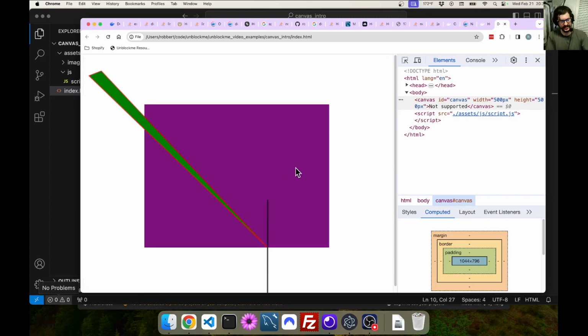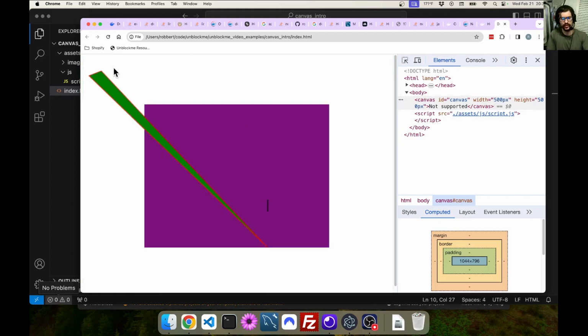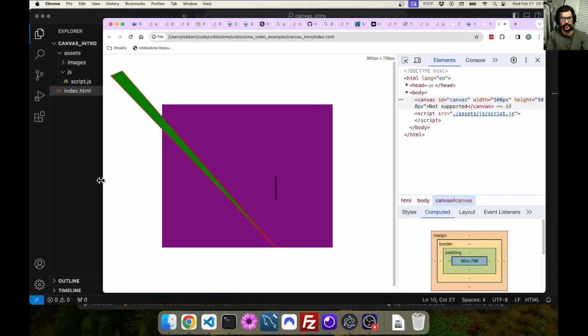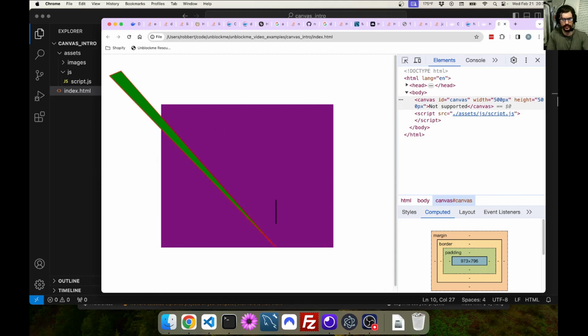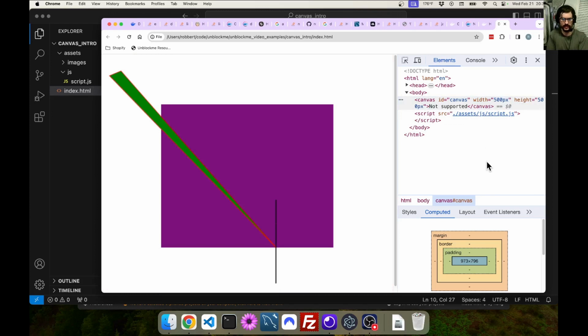Well, that's because when Canvas is drawing, it doesn't look at the width of the element. It looks at the width and height that you put in here. So this draw area is only looking at 500 by 500, and then it's scaling that to the rest of the window, and you can see the pixelation on it too. So if you're going to resize a canvas, you actually have to set its width and height properties manually in JavaScript, because you have to make sure you set those properties as well.